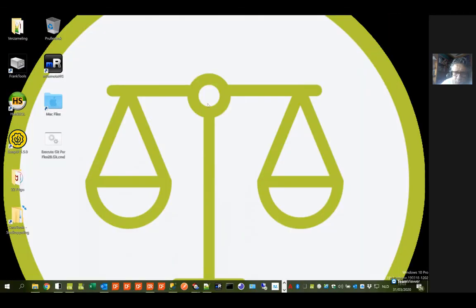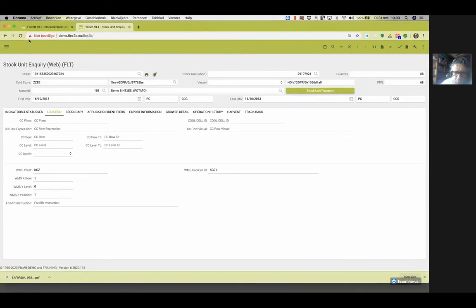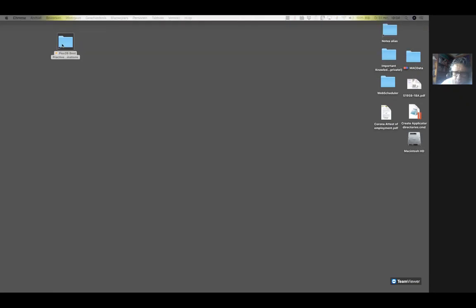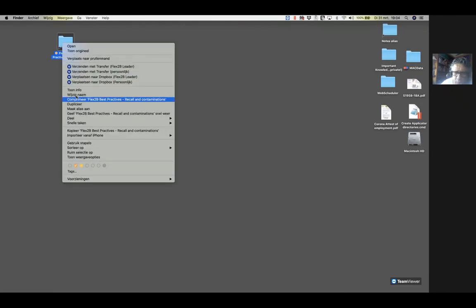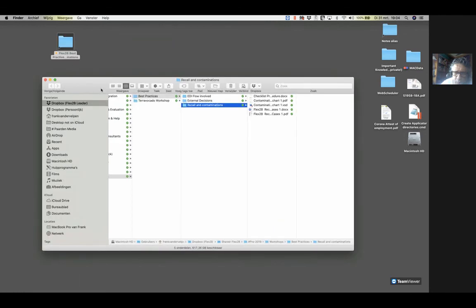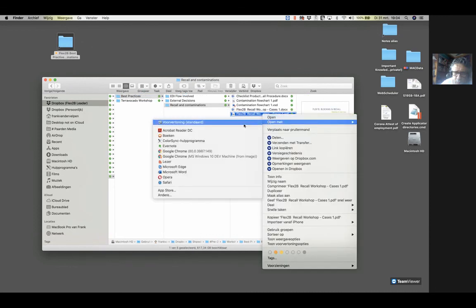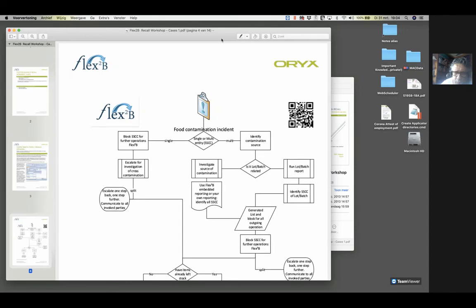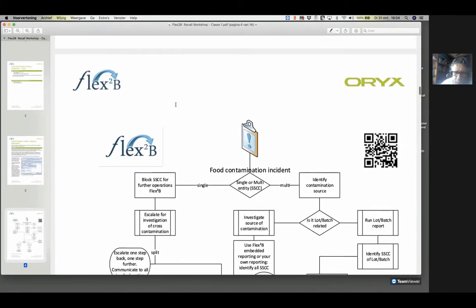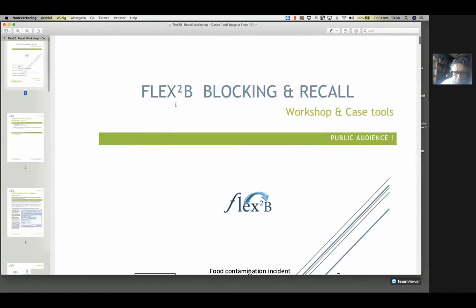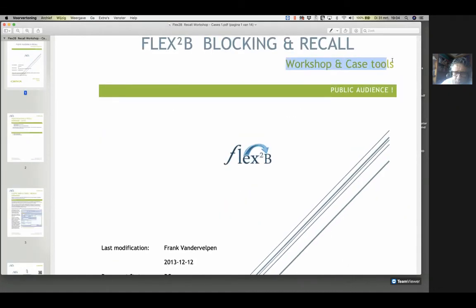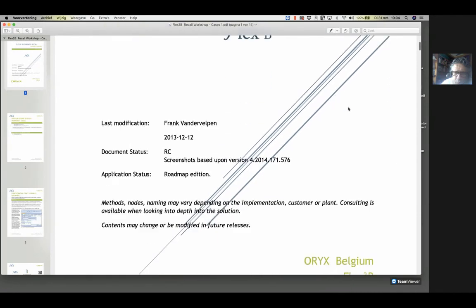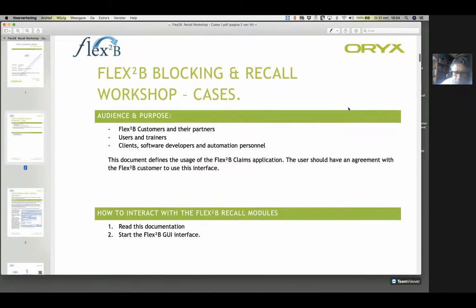But the most important document, Felipe, and then I'm going to leave it, basically is this one. That's a document that we have as a sample. This is something which I made 4 or 5 years ago, and it gives you a set of case tools. What ifs? What if? And just read it.